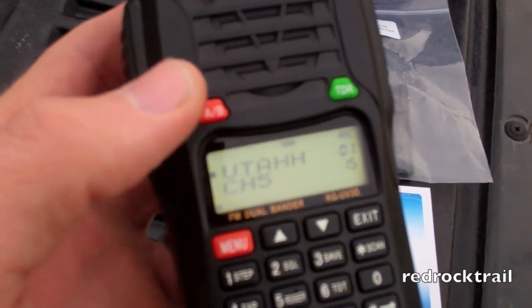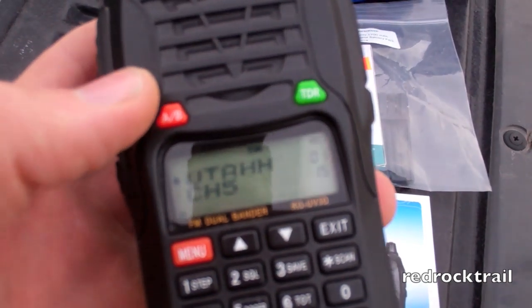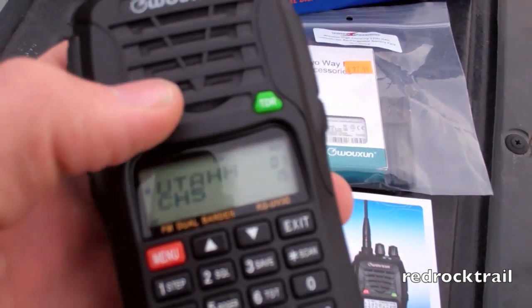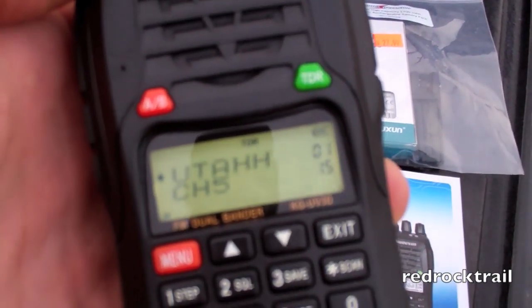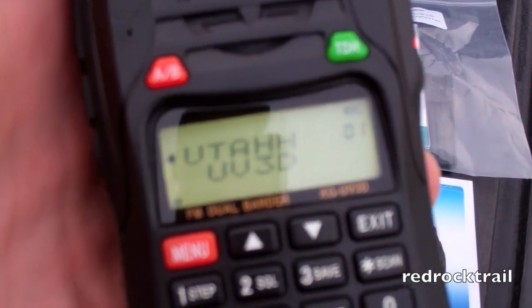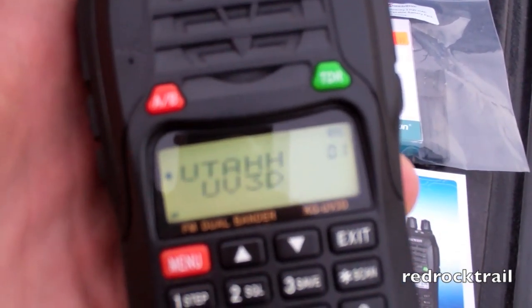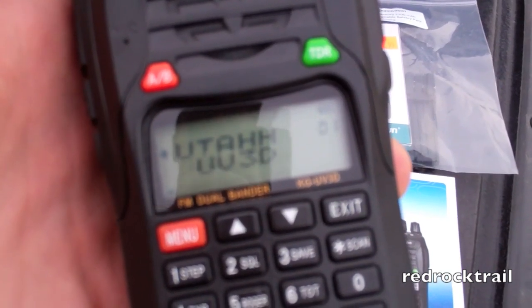As you can tell, I'll go ahead and hit this. It goes ahead and switches between each of the two channels displayed. I can move right into just the one — if I don't want to use the dual band nature, I can hit this TDR button here, and it just states the model number as well as the repeater that I'm connected to or monitoring.